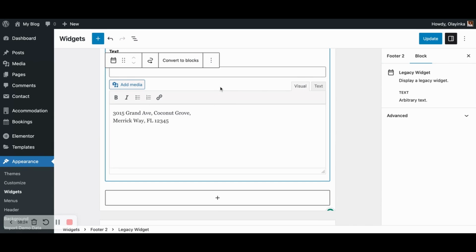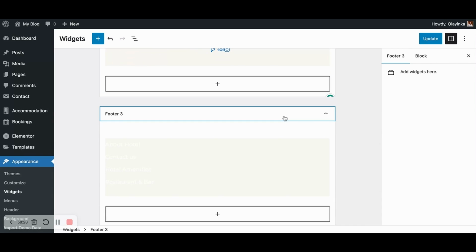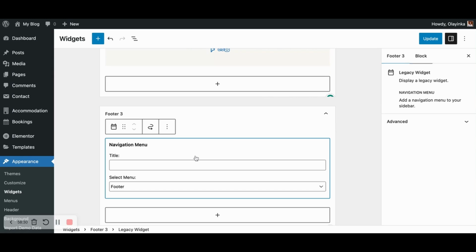And the second footer has the address. So you just click here and then click on it, and then edit it. That's all. Yeah, just click on it and edit it.